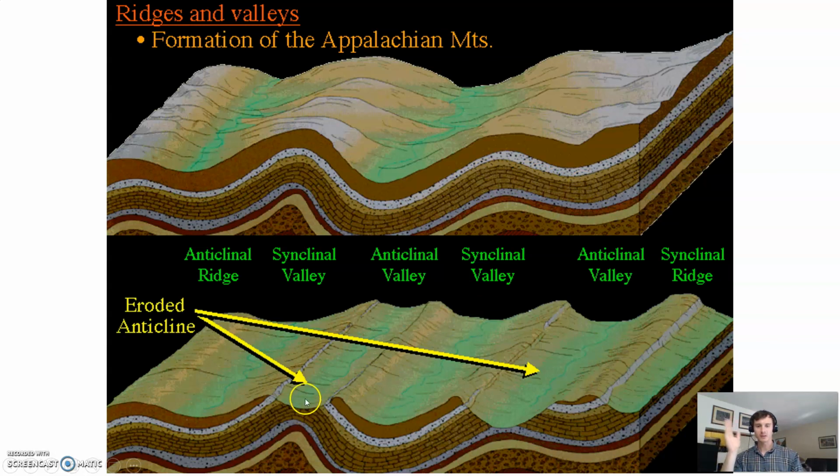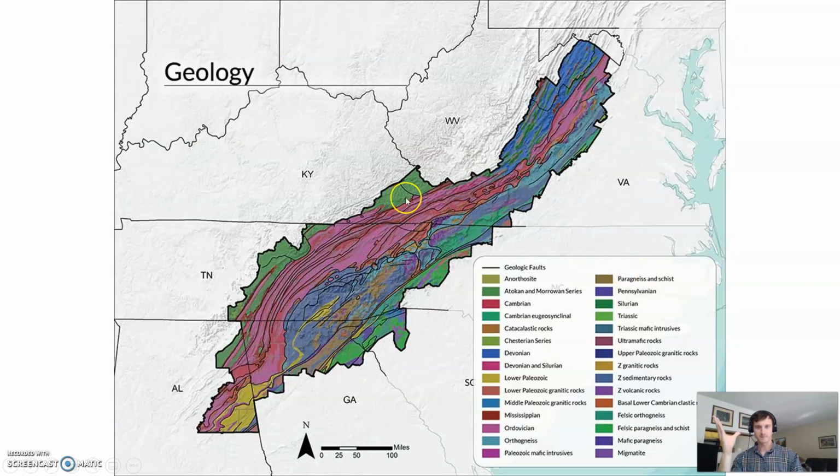But depending on how it is eroded and what happens to rocks long after they are folded, you might have a case like this. Here we have an anticlinal valley. So it is an anticline, like you can see up here, it makes the A shape, but because of how it's been eroded, it formed a valley. Likewise, this is a syncline, this part of it here, the little trough shape, but because of how it has been eroded or uplifted, it forms a ridge. It's a topographic high point.